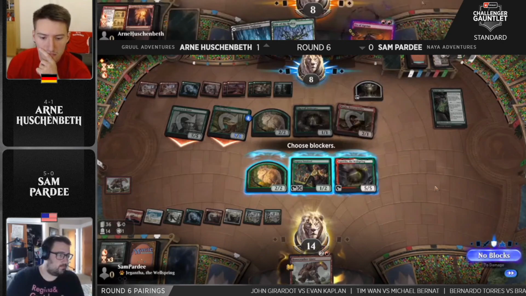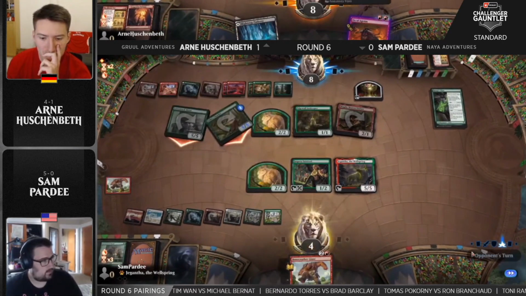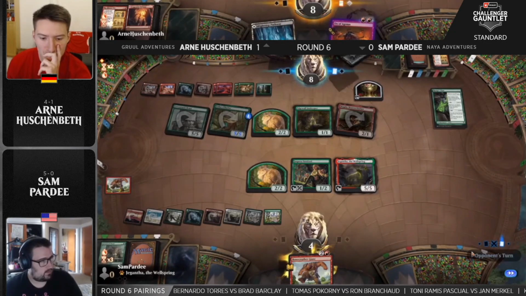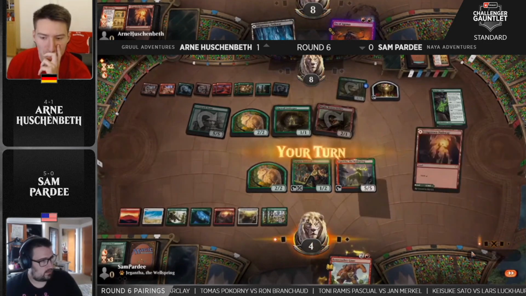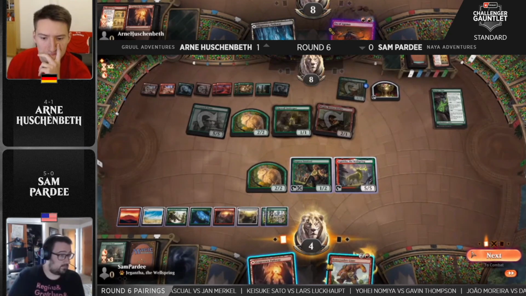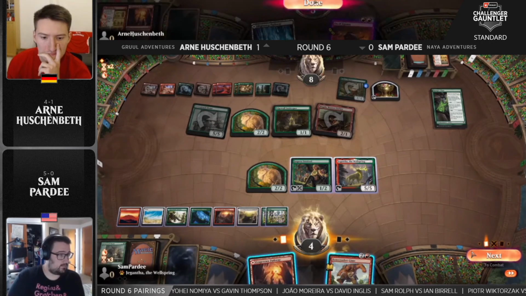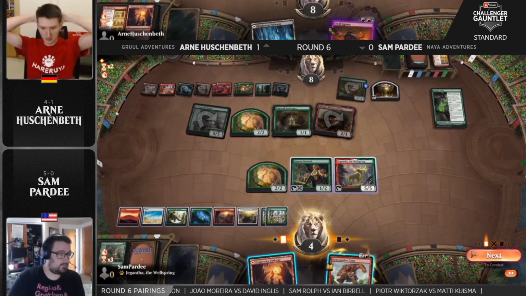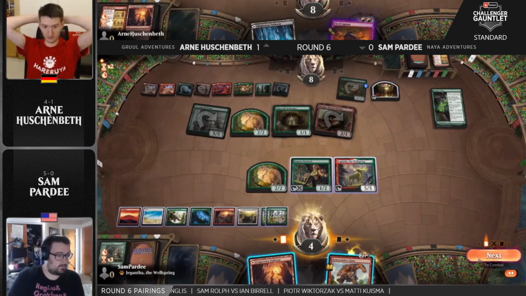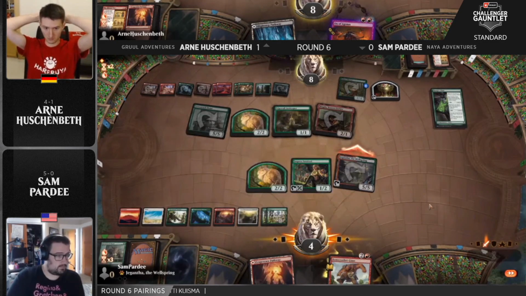2 5/5s slamming in here. Sam Pardee's down to 14. Cancel that. He's down to 4. He takes it all. I like this play from Sam. He has correctly identified that he needs to try to get this game over with. Trading off creatures isn't going to do it. He needs to try to kill Arne as fast as possible. And this is close. I mean, he can Bone Crusher one of the blockers and get Arne down to like 5, but that's just not going to do the trick.